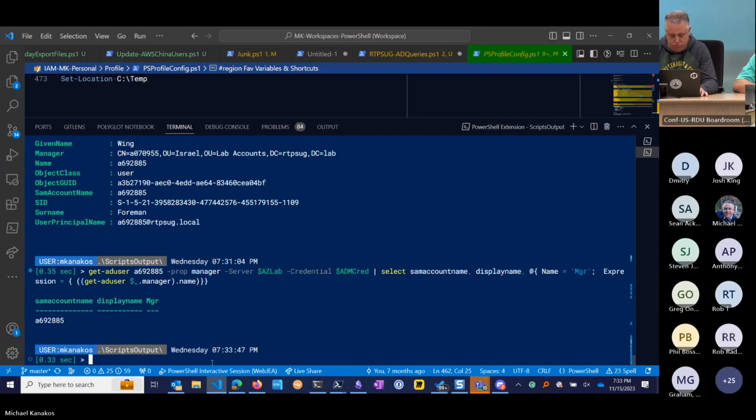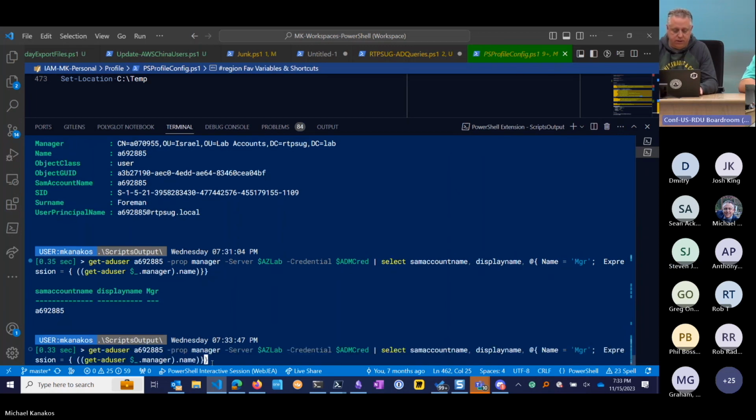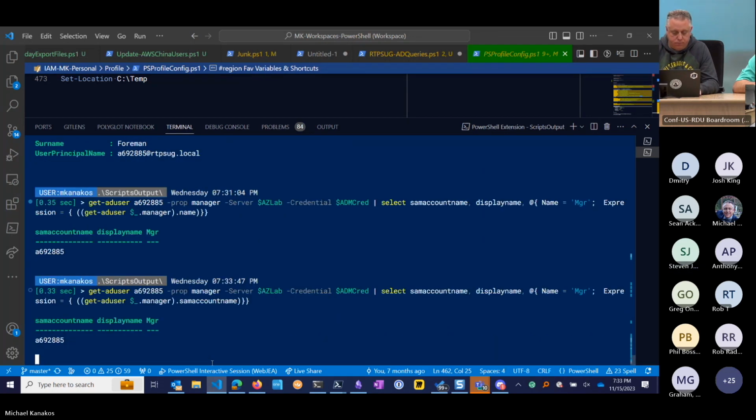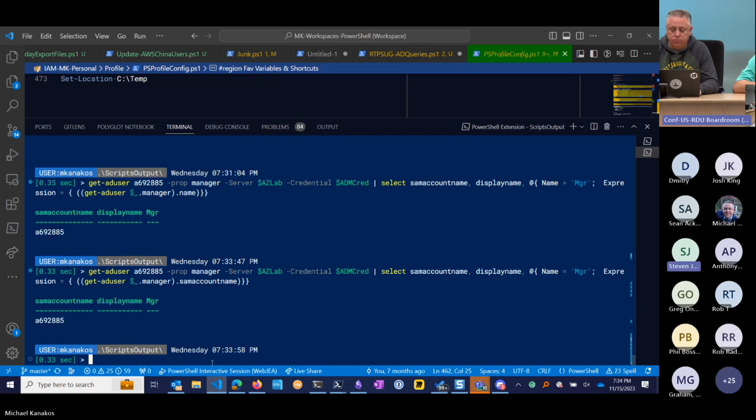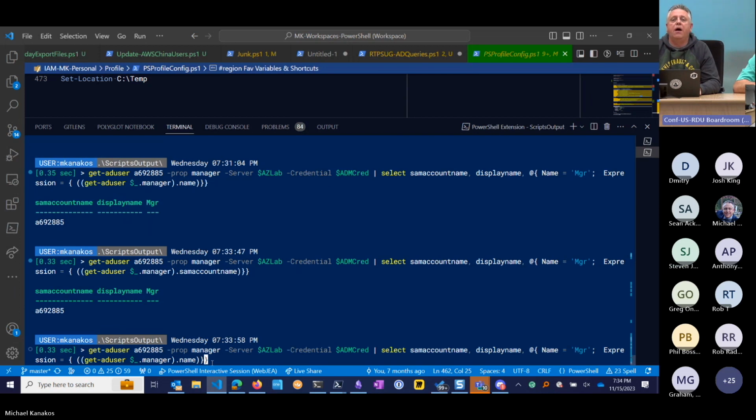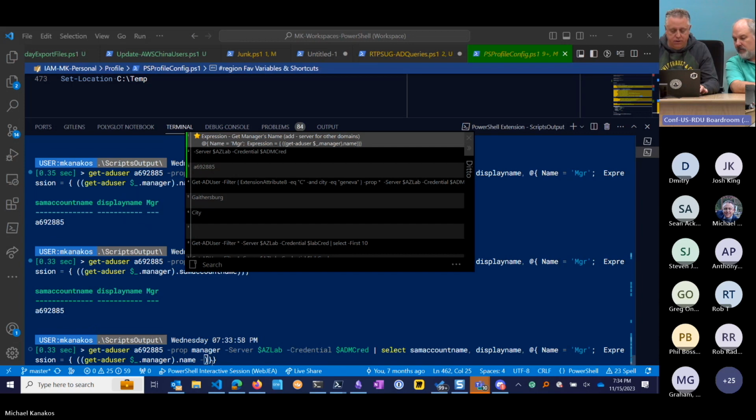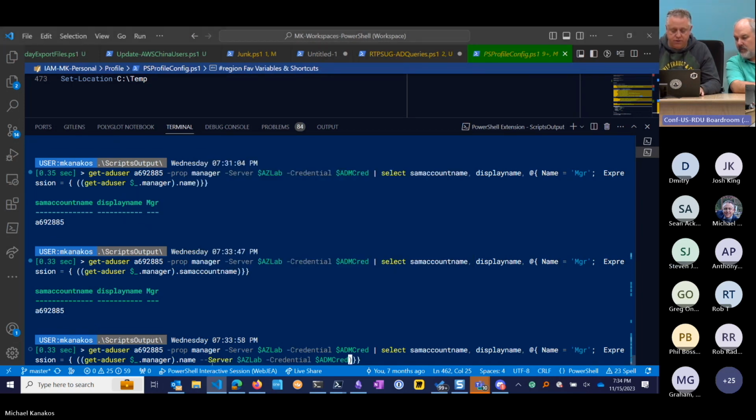And so, wah, wah. Maybe that object doesn't have a name. Let's try Sam. Oh. This is the count problem. So this is a lab problem only. I'm going back to Get AD User. I need to put my lab, my server, and my credential back in on the other side of the pipe. Well, in your case, you used the default parameter, Yeah, and then it would have given it to you. Yeah, so that's why I'm getting burned on that right now.